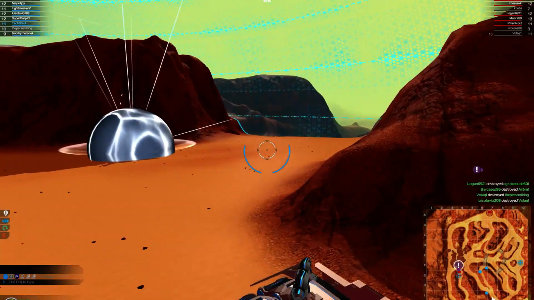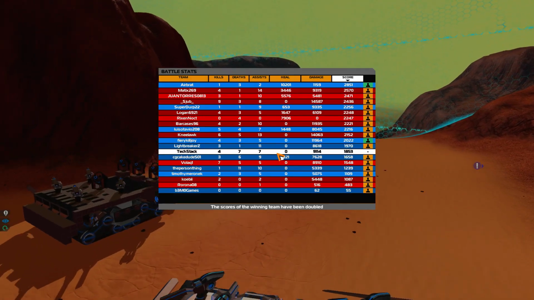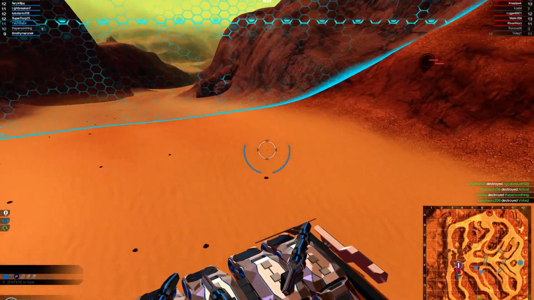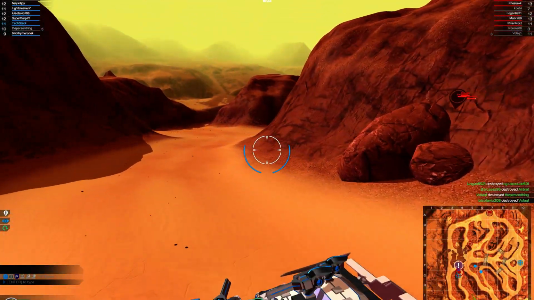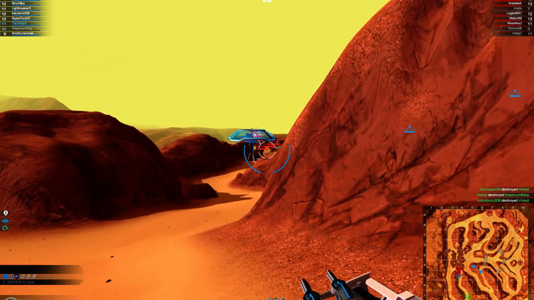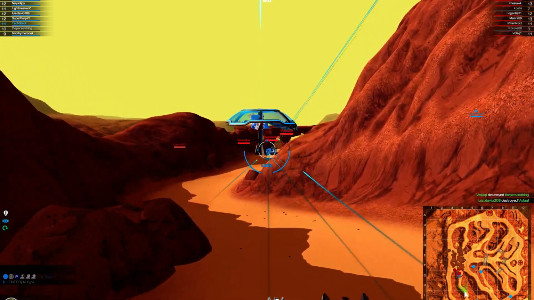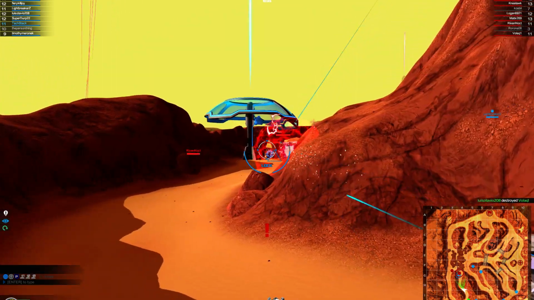Spotted. I'm level 12. Your team's middle fusion tower is under attack. 2, 3, and 4. That's not good. The middle fusion tower has been captured. And they're at the bottom fusion tower right now. They're about to have all of them. Jesus Christ. Yeah, they're pushing way too hard.